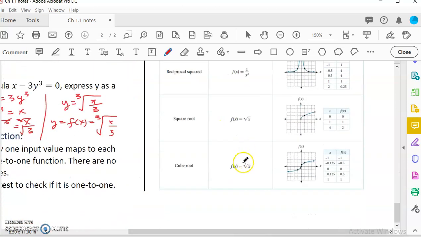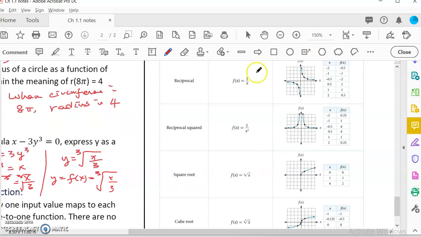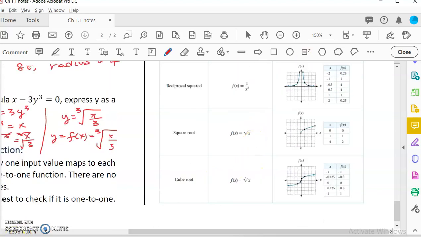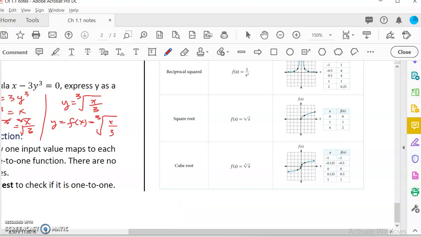You'll notice that the trig functions and also exponential functions are not included because we are studying them later. After you study exponential functions as well as trig functions, there will be a few more toolkit functions. So eventually, you would need to know all these building block functions. So that's the end of chapter 1.1.